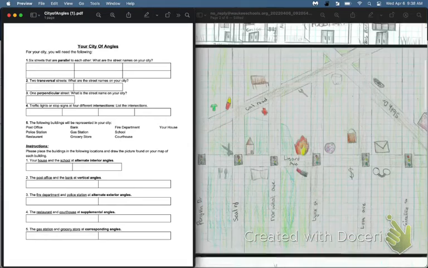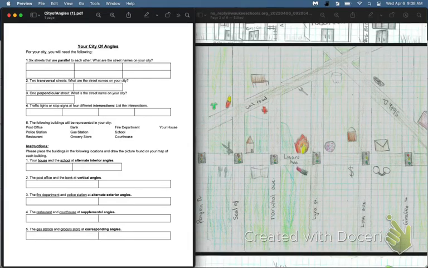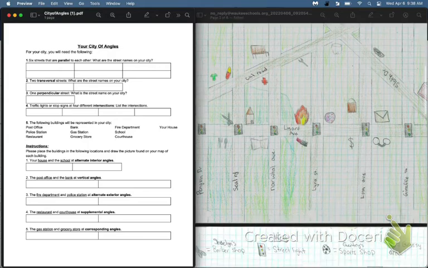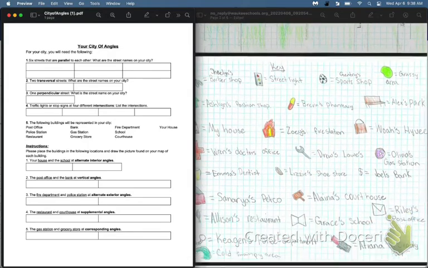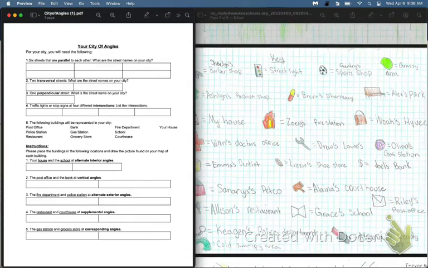Here's another example. This student chose to label their buildings with icons. So they had, like, the fire station was a fire, the house was a house, etc. And they actually made a second page as a key, so you can see what these places are. All right, so they actually gave names to their buildings. So their, let's see, looks like their fire station was called Zoe's Fire Station.